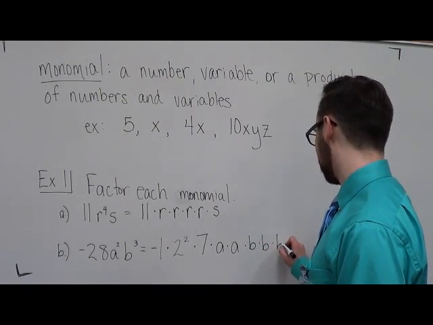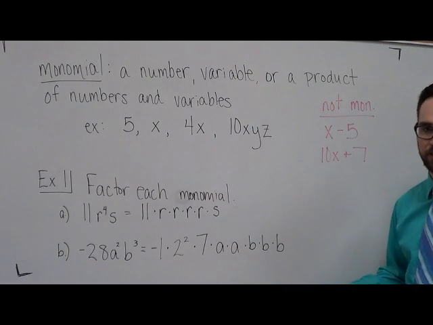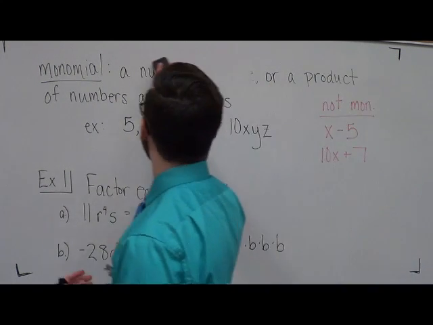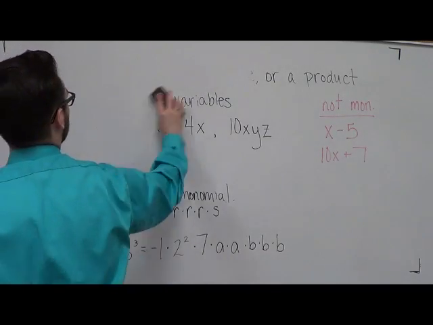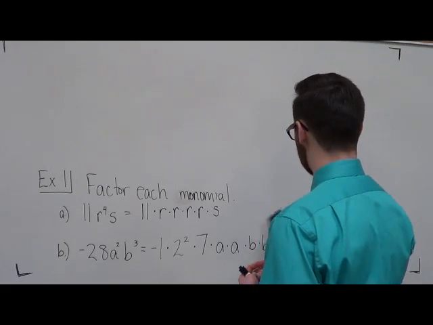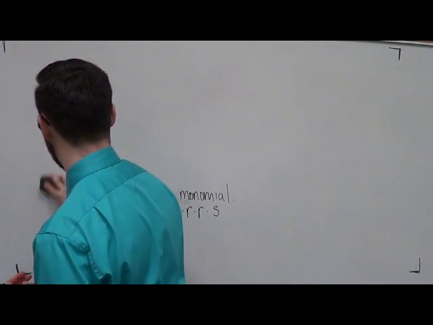So it's not very hard. It's just a little different. We hadn't talked about some of the terminology of all of that. So that's the only difference that we have there, is that the numbers can use a regular prime factorization, use exponents, and the variables, we take away the exponents and write it in standard multiplication form. Okay? So make sure you have those all down there. So that finishes out that prime factorization piece. And now we're going to actually talk about how do we multiply and divide monomials.